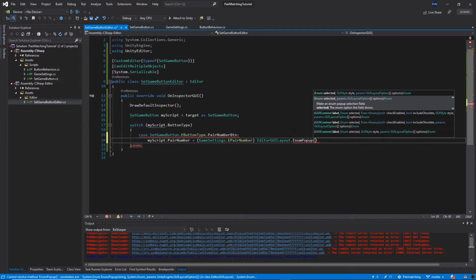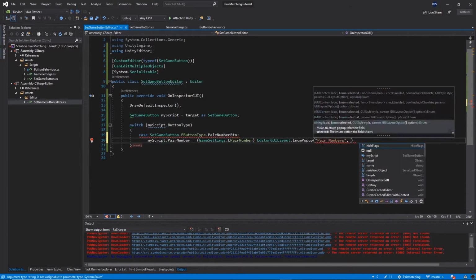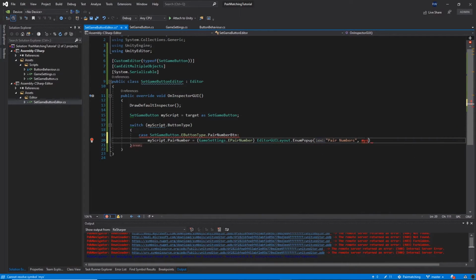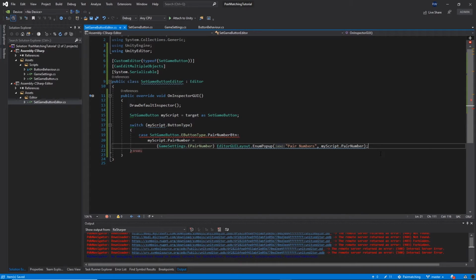Okay, so this is where we're going to have a list of the enums available for these settings, and I will just call it Pair Numbers. Okay, and then I want to put myScript.PairNumber. Okay, and then we want to put the break.